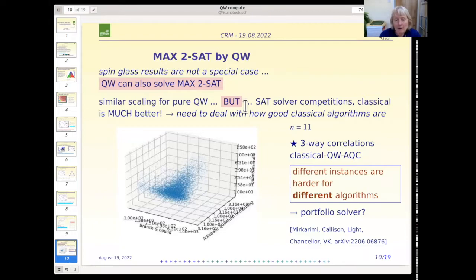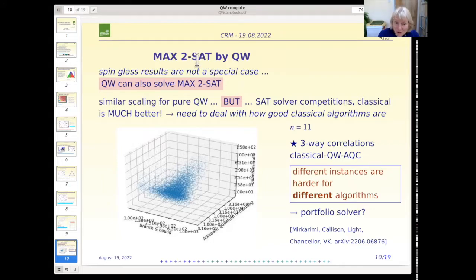However, as I pointed out for spin glasses, scaling as the problem size to the 0.4 does not beat the best classical algorithm. You have to add more to make your quantum walk more powerful in order to do better. And we know ways to do this, but they've only been tested numerically.